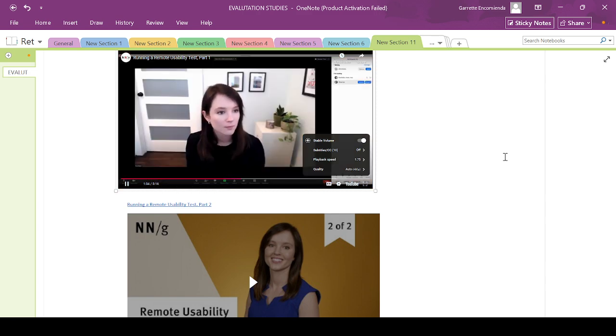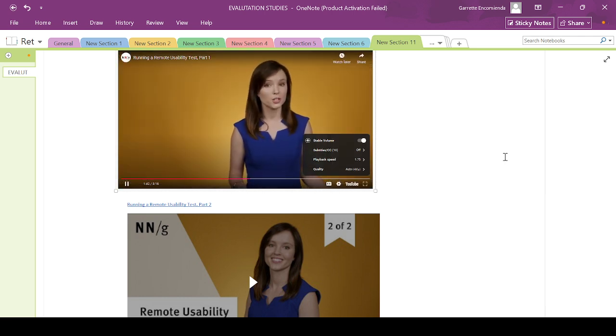I really like using Zoom's waiting room feature for this. That way I can let my observers in before I admit my participant. If you're using software that doesn't have a waiting room feature, you can hold off on sending the participant the link to the meeting until you're totally ready. That approach can work fine, but it does add a few extra minutes to the beginning of the session. And you have to warn the participant that that is how you're going to bring them in. So next, you'll start the session with the participant.